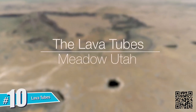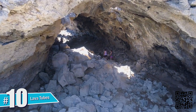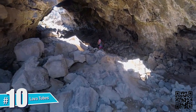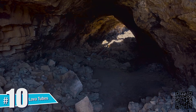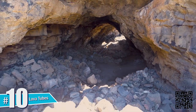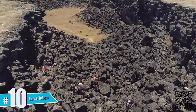The Lava Tubes. Millard County was once a hotbed for some pretty intense volcanic activity. As a result of a nearby eruption, basalt tubes and tunnels formed when sudden rivers of lava flowed into the prehistoric Lake Bonneville. Solidifying as the flow combined with the cold water of the lake, these incredible formations were forged just below the ground's surface. The tunnels wander through the desert landscape for hundreds of yards, creating one of the most unique hikes you will ever find.